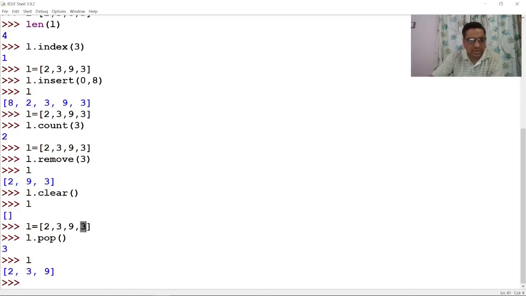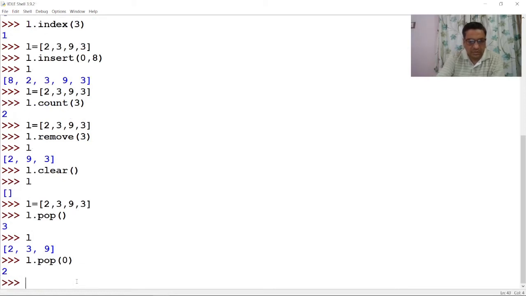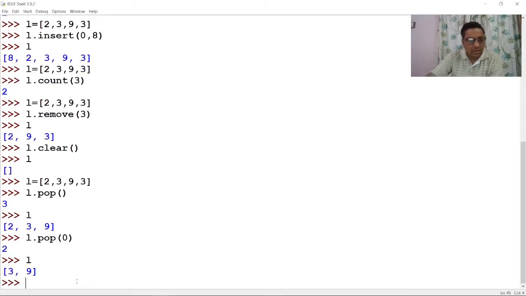The last element has been removed. If I give the position, then the element at that position will be removed. Suppose L dot pop and I write 0 position. We have 2 at 0 position, so 2 will be removed. Now see what we have in L. Okay, so this is my pop function.